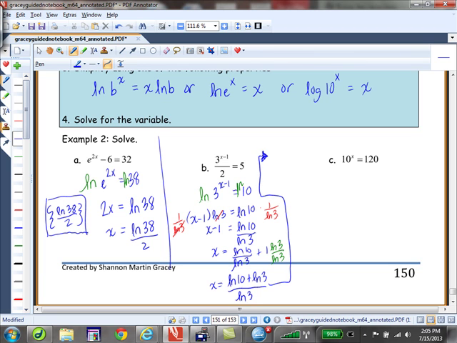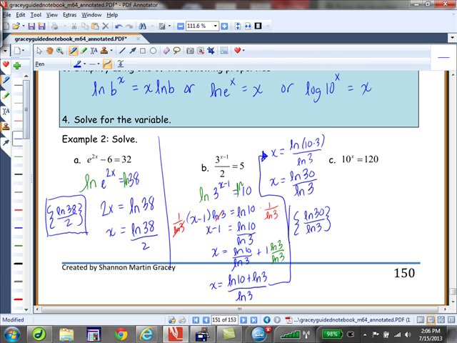What we can do is we have a sum of two natural logs. So x will end up being natural log of 30, 10 times 3. I'll write that out. Natural log of 10 times 3 over natural log of 3, condensing the log in the numerator. So we'll get x is natural log of 30 over natural log of 3. So that is our end result. That is the exact answer.